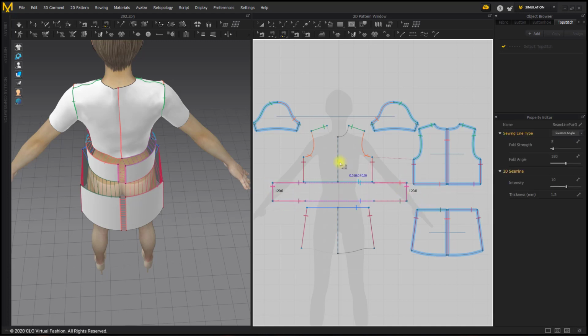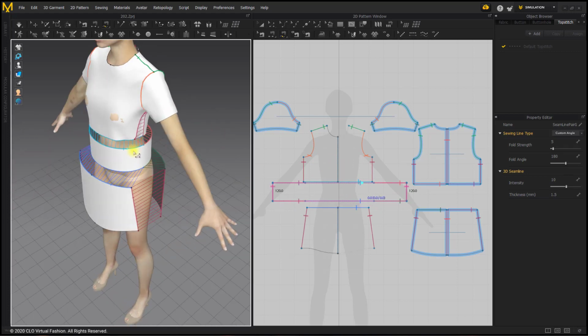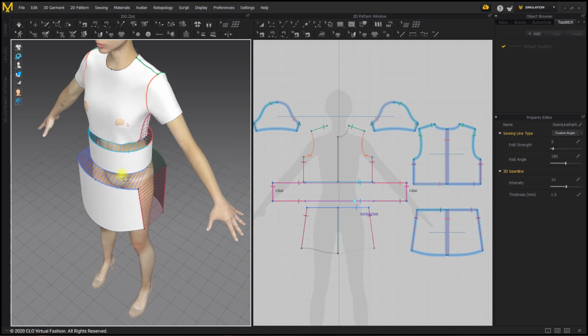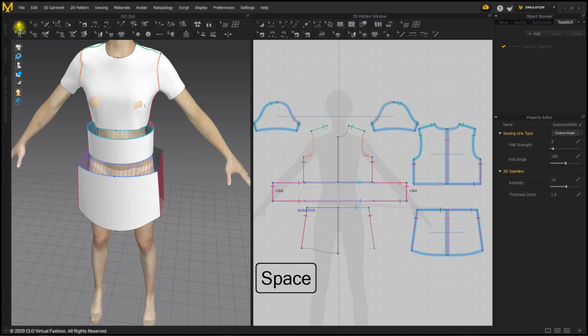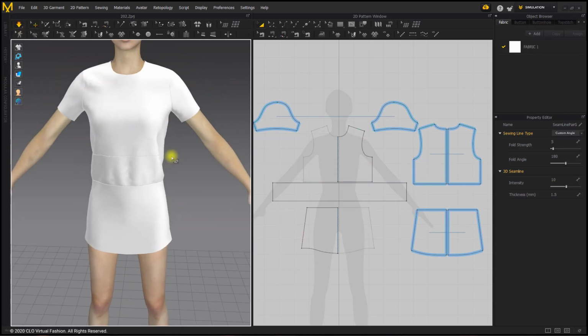Double check your sewing in the 3D window to make sure that you have sewn the correct pieces to each other. This is fine because this is already overlapped and I haven't actually simulated it yet. Making sure that the rest of your sewing isn't crossed, and then go ahead and simulate using the spacebar or the simulate button. Once it is all in place, we can go ahead and start making our shirring or gathering.